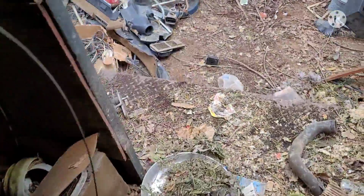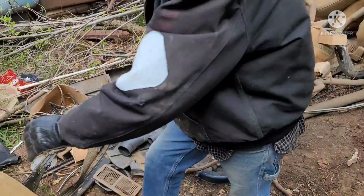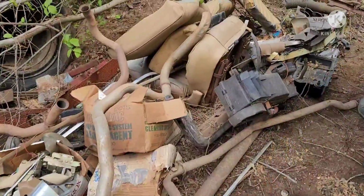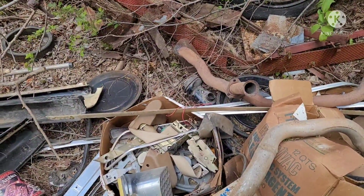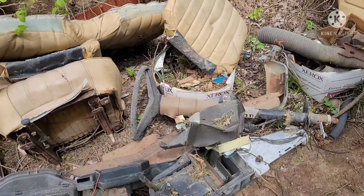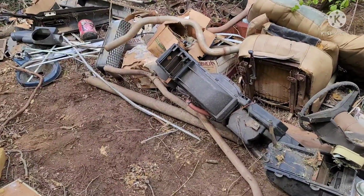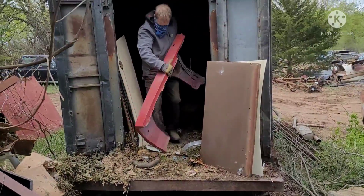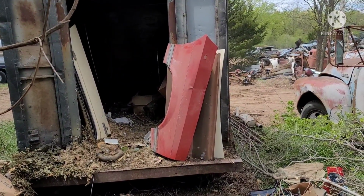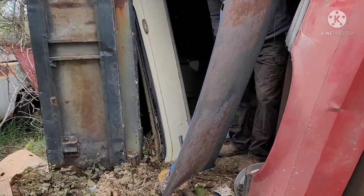Like a Firebird stuff. Yeah, looks like second gen Firebird. Somebody never finished a restoration or stripped a race car or something. All right. Mustang, Fox body. Yeah, second gen, I'm sure.